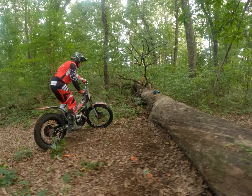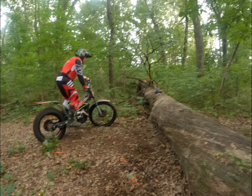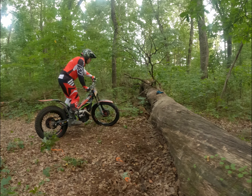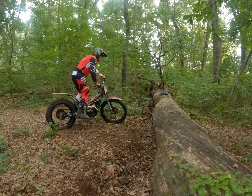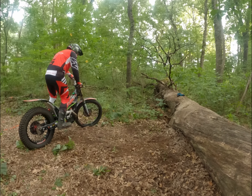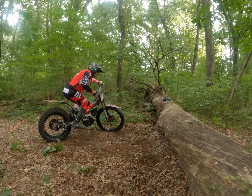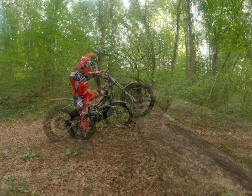Here's an example in slow-mo. Now, I am too close to the log, at least for my current ability to control the bike. And I end up getting what, for me, I think is fairly good lift out of the bike. But you see I'm too high onto the log, and I just cannot hold my balance that high up. I also actually kind of over-rotated the rear some. Here's a few more attempts — a little lower, but same idea. A little bit lower on the log, but still high.